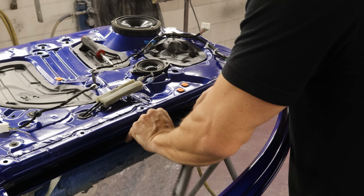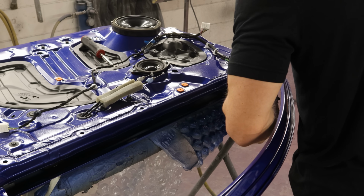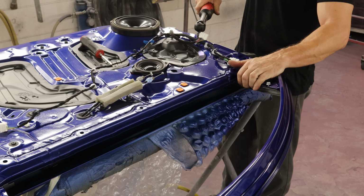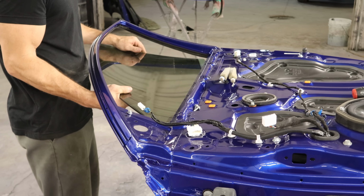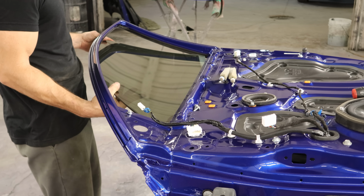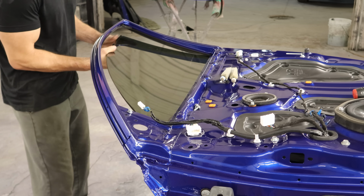Probably would have been easier to put this in before I put the whole rest of the bottom of the door together, but yeah, we'll get it. Bolt it in. And somewhere along the line, I did put the window channel in there. So now we can drop our glass in here. Still trying not to mess up this tin. And of course, I didn't clean the bottom of the window that you're never going to see.